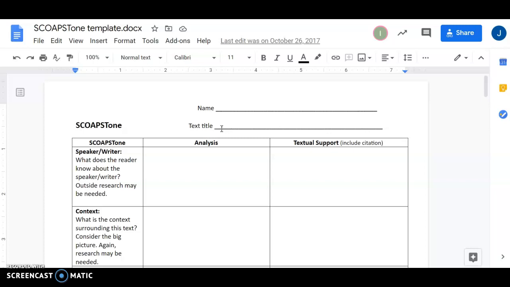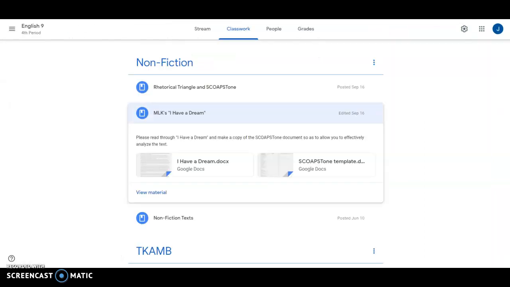In paragraphs 16 to 24, he says over and over again, I have a dream, which is the beginning of his extemporaneous part of the speech. And then finally, in paragraphs 25 to the end, he says let freedom ring over and over again, and that's the main idea of the speech there. So we dissected that, just looking for key sections, key devices, key lines, and so on and so forth.